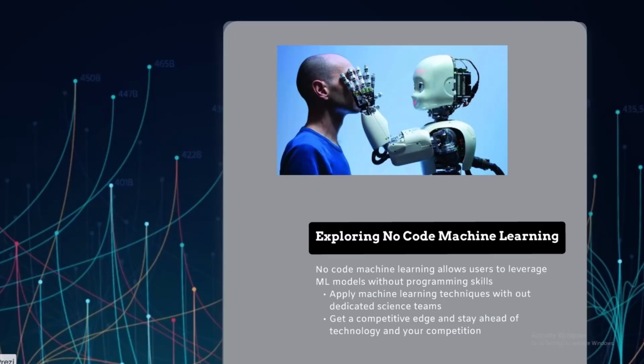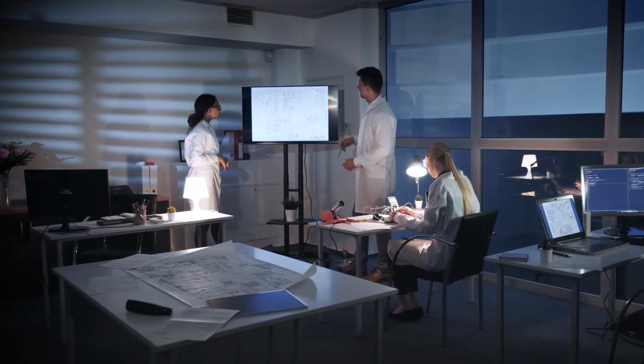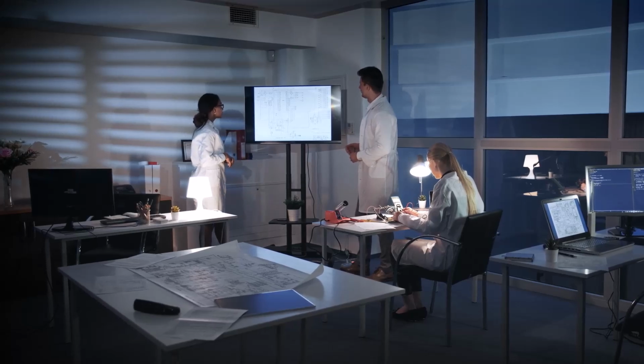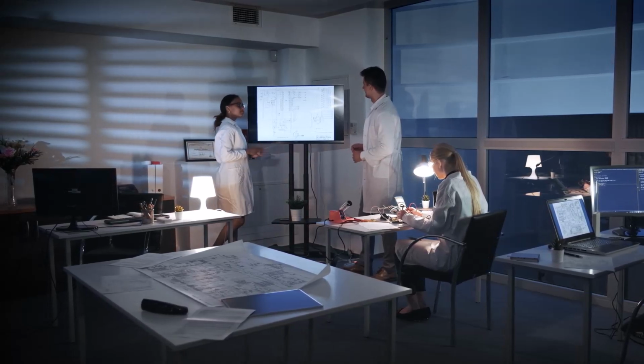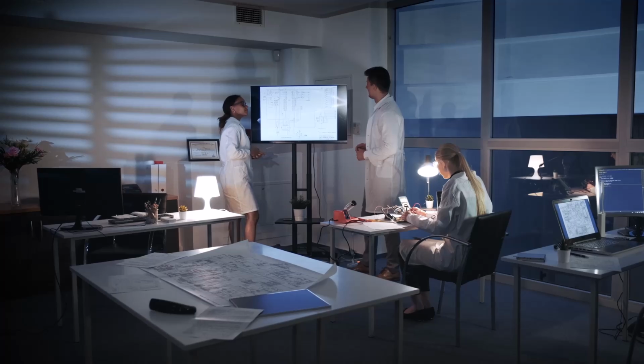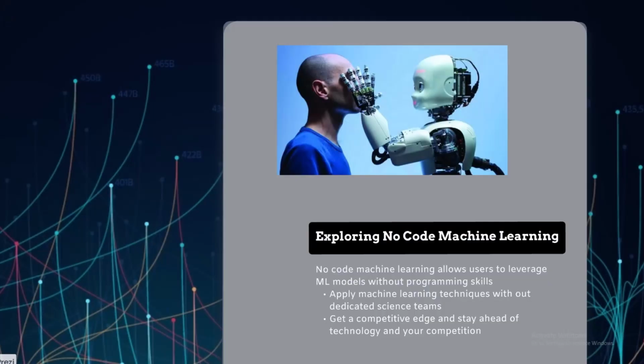What no-code machine learning allows us to do is leverage ML models without programming skills. We can apply machine learning techniques without having a dedicated team of data scientists. We can also get a competitive edge and stay ahead of technology and your competition with no-code machine learning. So you can have faster deployments, faster time to market, faster analysis, without having to learn the nuances of programming.